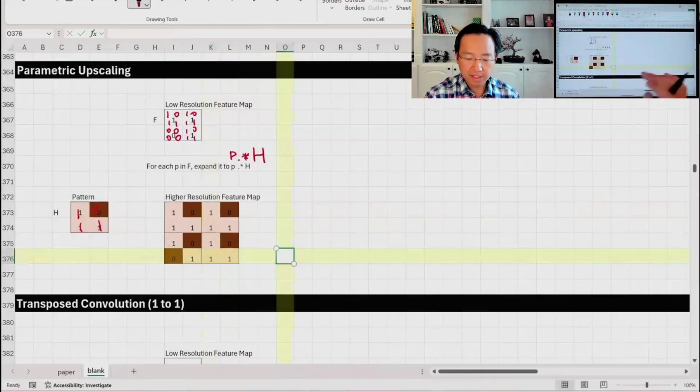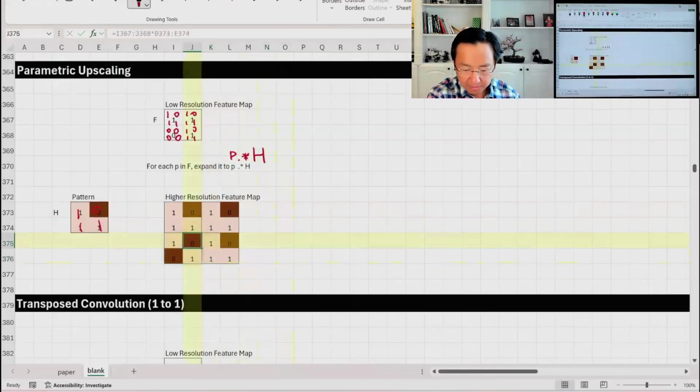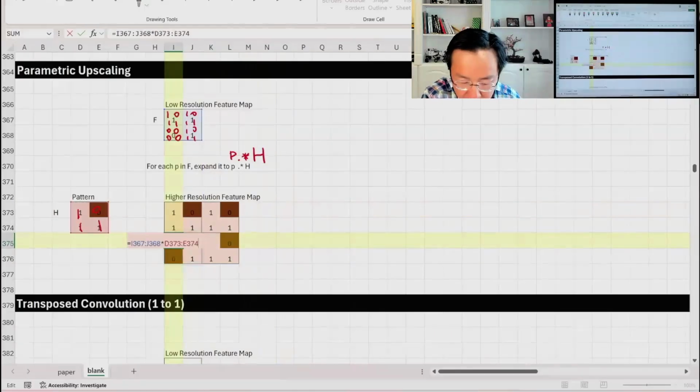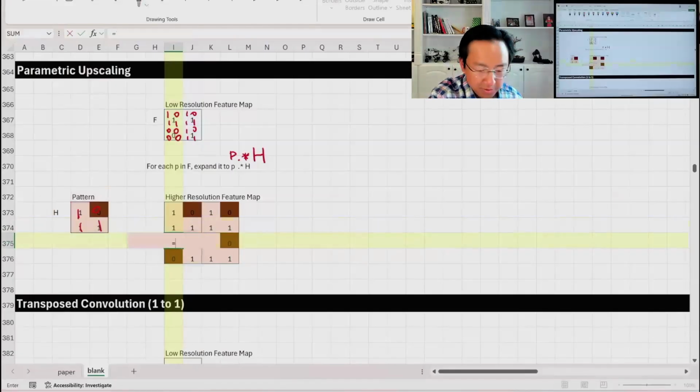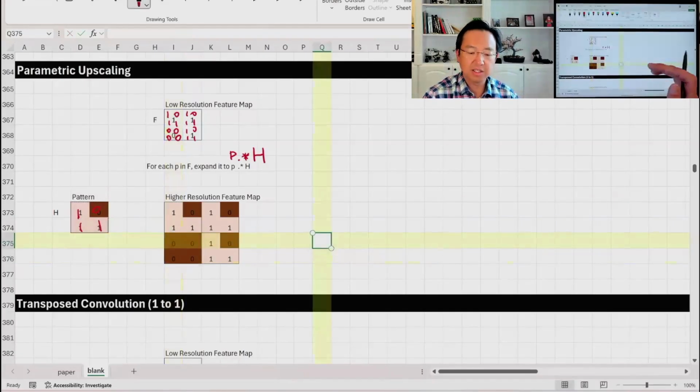Now I have this, except this one does not look correct. Let me redo this one. This cell is supposed to be: I take the value here and element-wise broadcast it to the pattern here.